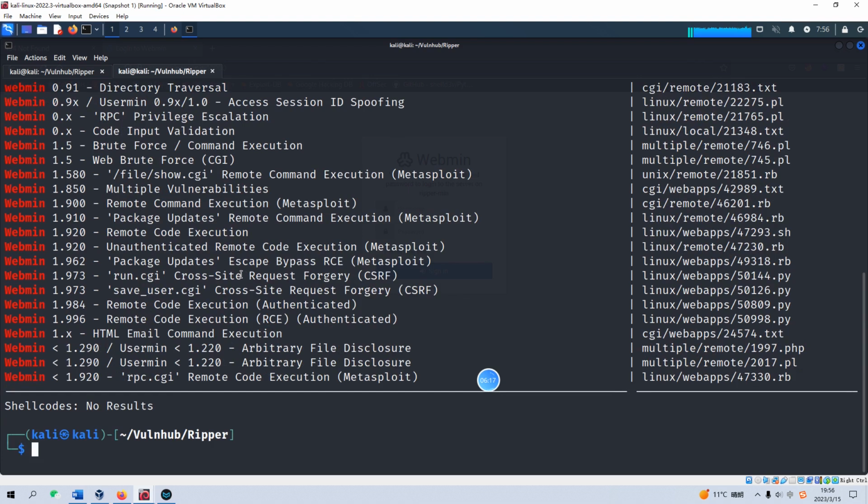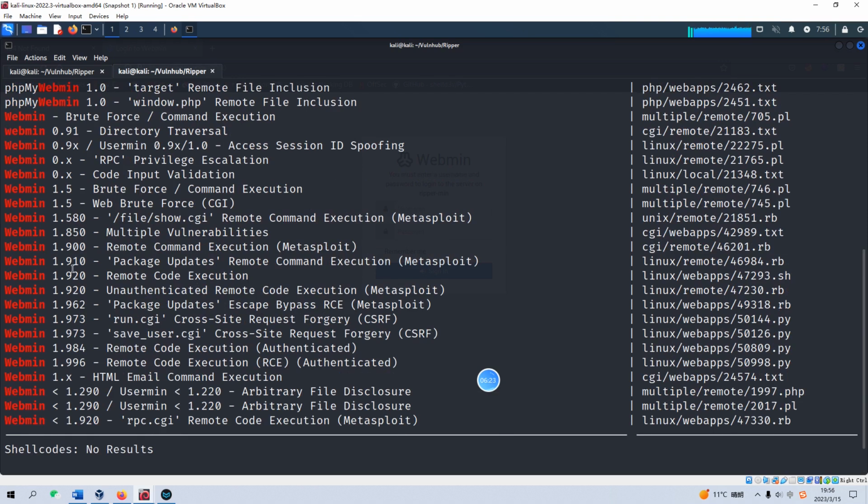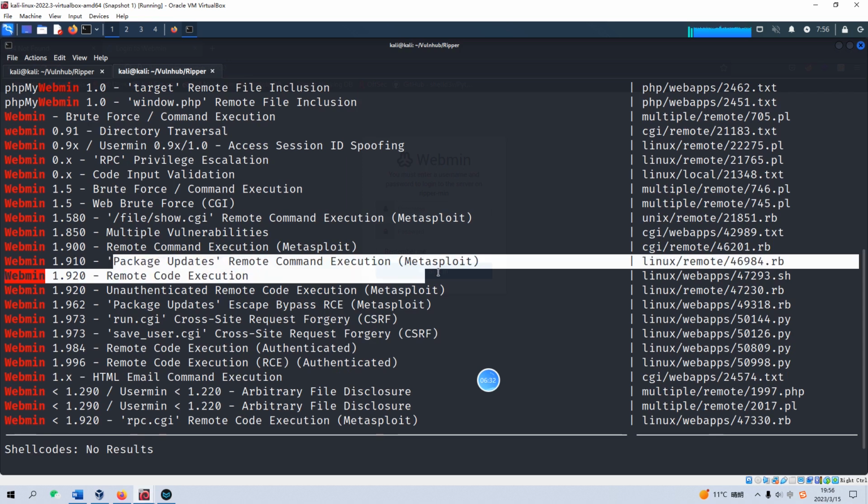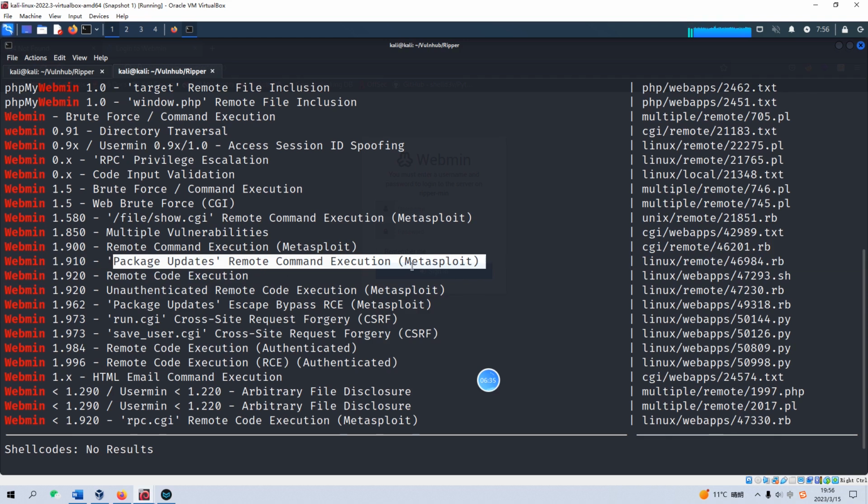Okay, there are several vulnerabilities we can exploit, and according to this version of Webmin and Metasploit, the package updates remote command execution. But I think this is an authenticated vulnerability. We need to first get the username and the password. So we need to do some enumeration first for this 10,000 port.